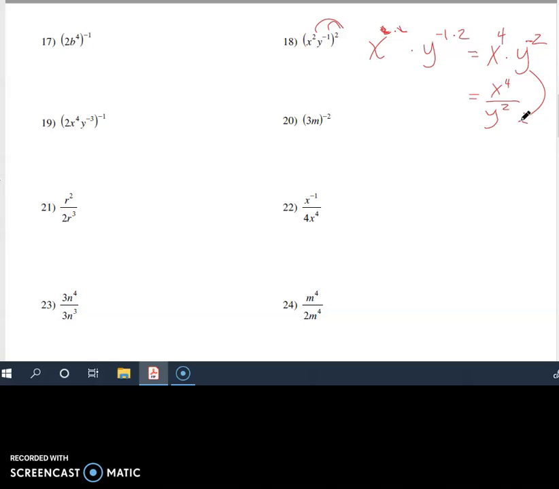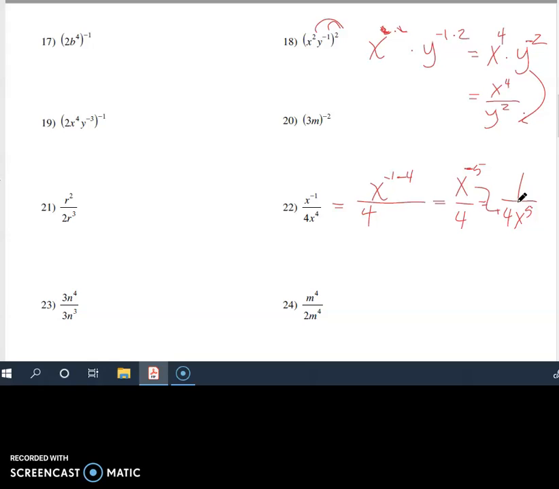In problem 22, the 4 itself, we're not doing anything to it because there's just one of them. But for the x's, if we have a fraction, what we do is we subtract the exponent, so it'll be -1 minus 4. So it becomes x to the -5 over 4. And because the exponent of the x is negative, that means the x will end up in the denominator, and the exponent becomes +5. So the final answer here is 1 over 4 times x to the 5th.